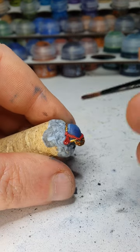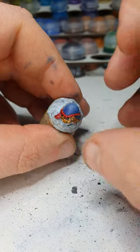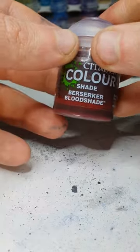There we go, go on, really. Really get in there, but not quite that much. There we go, it's good. Yeah, looks pretty alright. Nice. Let's quickly flip it over and do this underside. Cool. Very cool. Once that's dry, we'll do highlights. Nice, successful use of the colour.